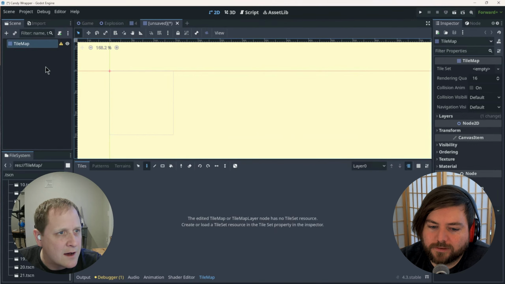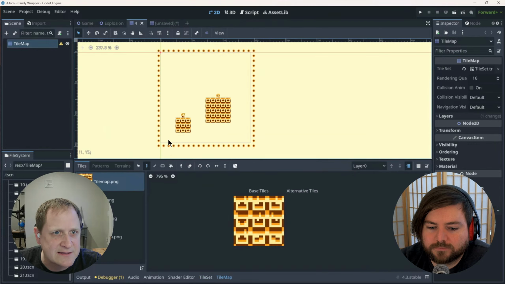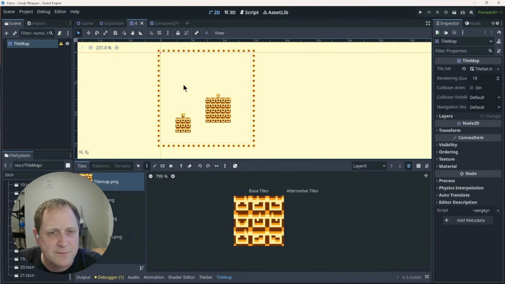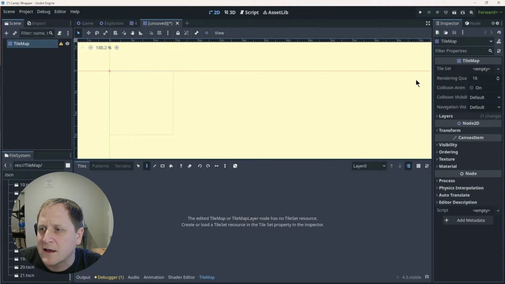So, okay, I have a tile map, but I don't have anything cool down here. If I go back to the existing scene, there are all these pictures loaded in, and they're all carved up as tiles. Looking at this over here in the inspector with the tile map clicked, there's something loaded in here called a tile set. It's been saved as a file in the entire game, as a resource file, and it's saved in a way where I can use it for new levels too. So that's cool. If I go back here, you see now it says empty.